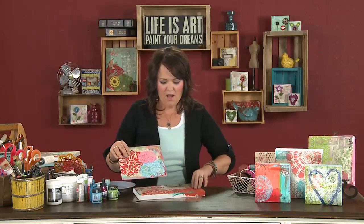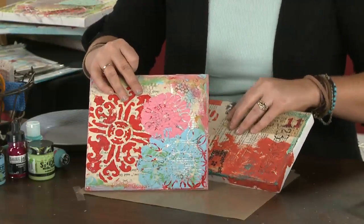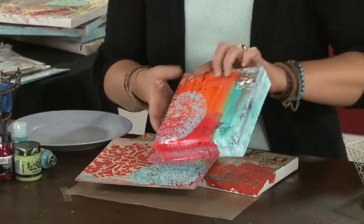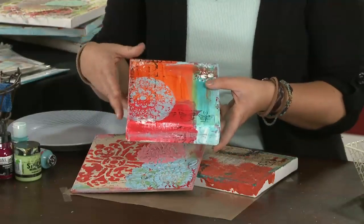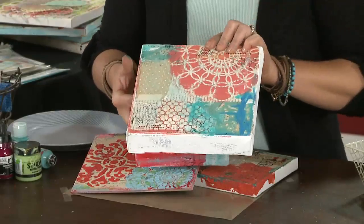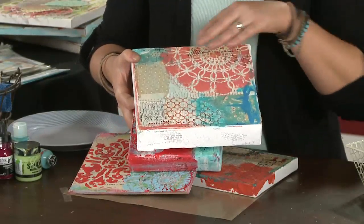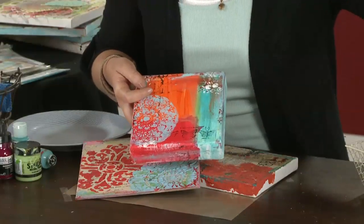These are just some samples I wanted to show you right off. You can tell here that there's just a lot of texture and dimension going on. And here's some other samples too. We've got stenciling, we've got rub-ons, we've got stamping onto it. This is another one too, where we've taken the basic background with paper and paint and we've added so much to it. So that's what we're gonna talk about today.